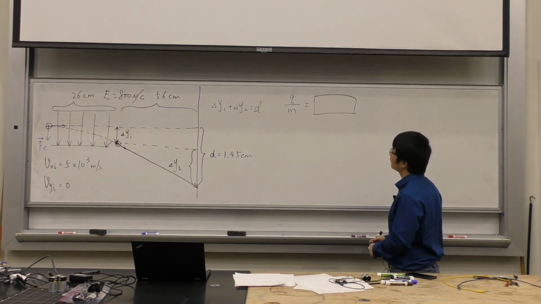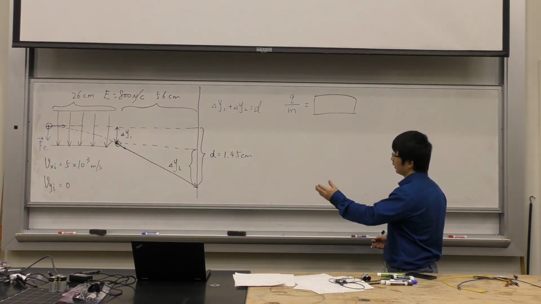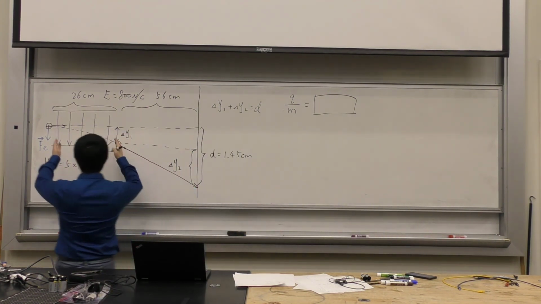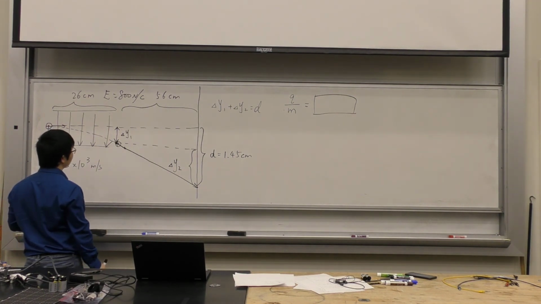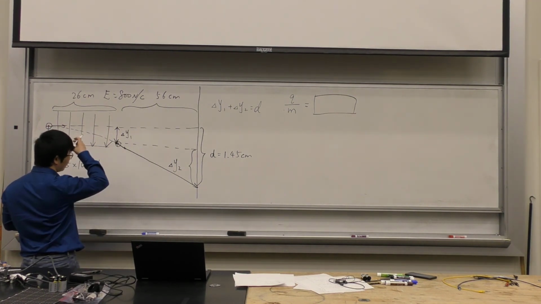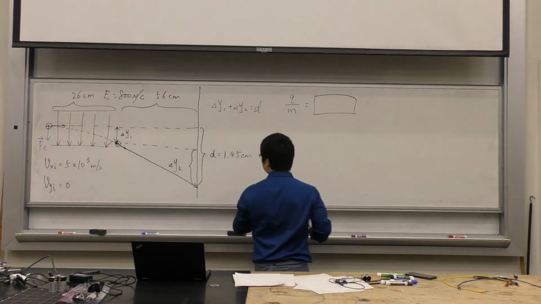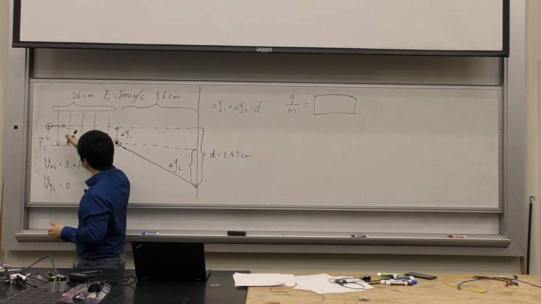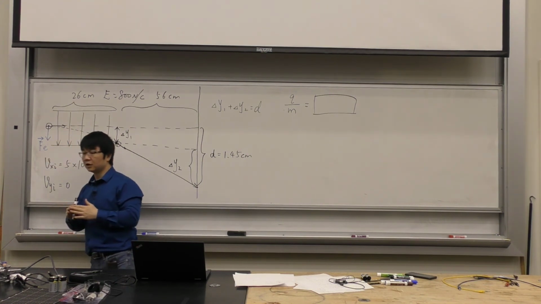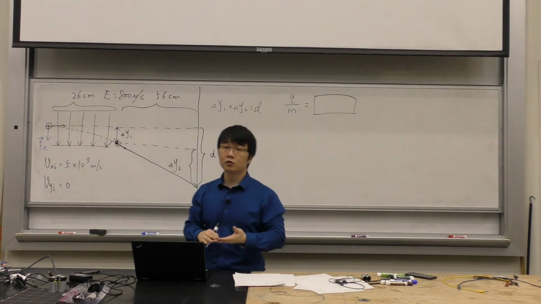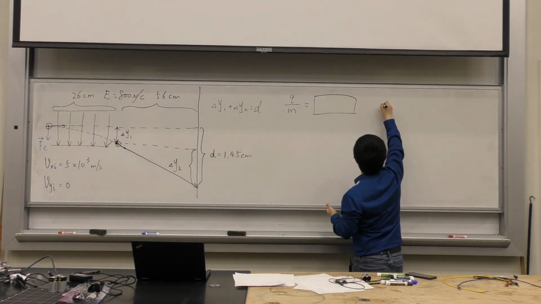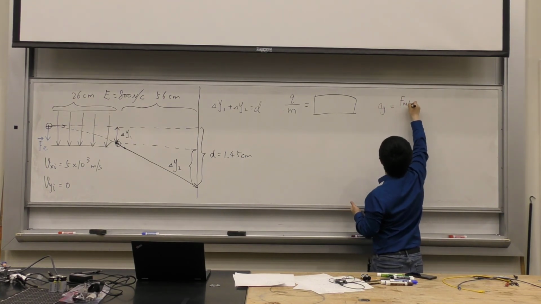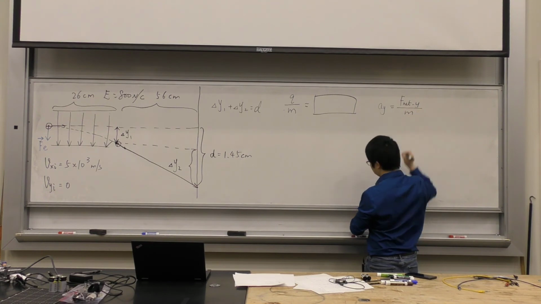Okay, so let's see how I can find the charge mass ratio, how I can connect that to something I know in this problem. So let's first take a look at the projectile motion, right? In this projectile motion, I know that there's a force in the vertical direction, which is down, right? So if I want to use the theory we learned, Newton's laws and the kinematic equations, the acceleration in y direction would just be net force in y direction over mass, right?